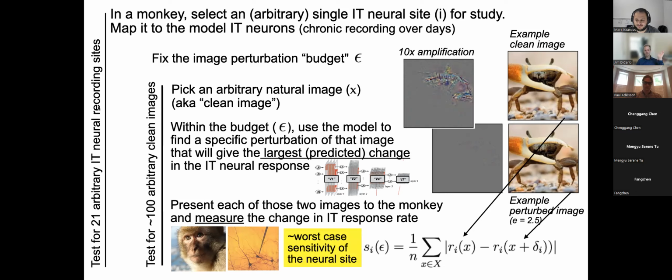Then we go back and do this for 21. We did it in this case for 21 recorded IT sites that we happen to be recording at the moment. But again, then we can average over many neurons, and that was sort of the result I was showing. So we're giving you kind of an average of averages sensitivity here, if that makes sense. Hope I answered the question, and Mark, please tell me if I wandered off of it.